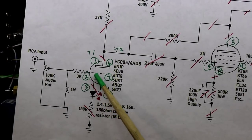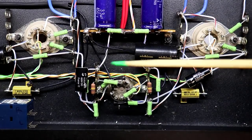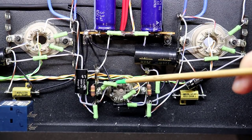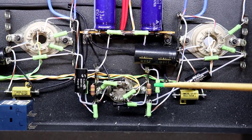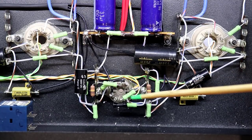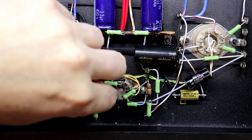Okay, I've now taken the 3K grid stopper over to a point, and I've taken a 1 meg over to ground. So you can see the 3K grid stopper coming off the tubes over to this point, same here coming off of pin 2, coming over to a common point, and then I've gone between there and my ground point here with some Vishay 1 megs. Unfortunately, these resistors that I like don't come in 1 meg, so I had a couple of Dale Vishays that I'm using instead.